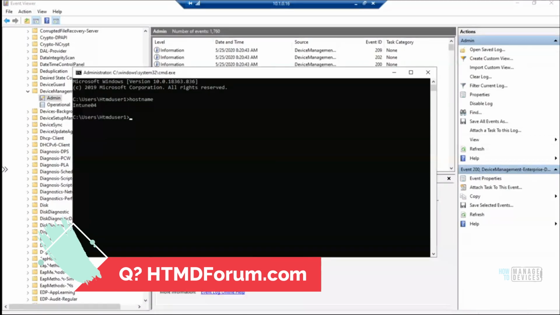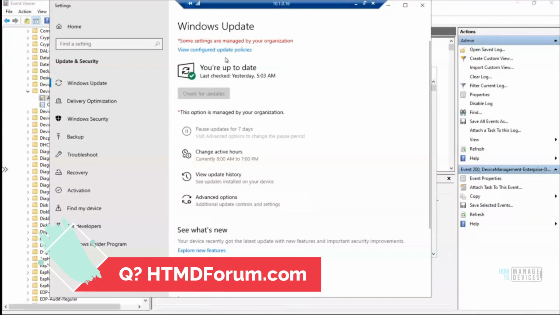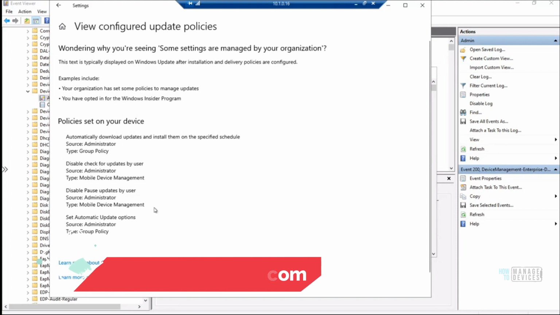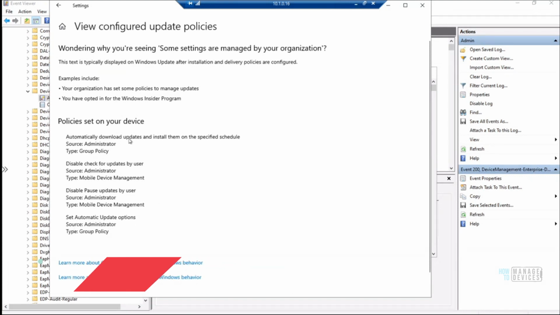Let me see that before we finish. So these are the only policies available now, right? Earlier we used to see a lot of policies. I removed that feature update or Windows 10 update, which is why you can't see any of the policies you had seen before. Now these are the only policies available. Pause is here, and disabled here.